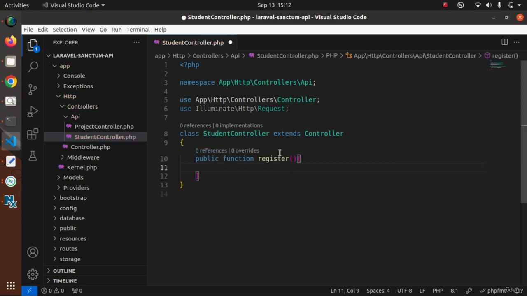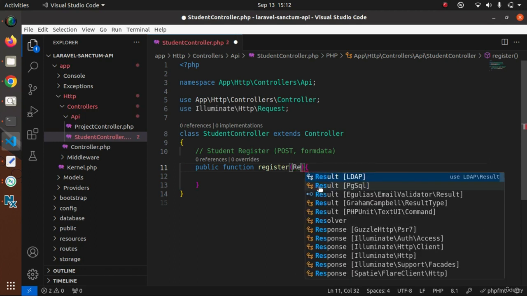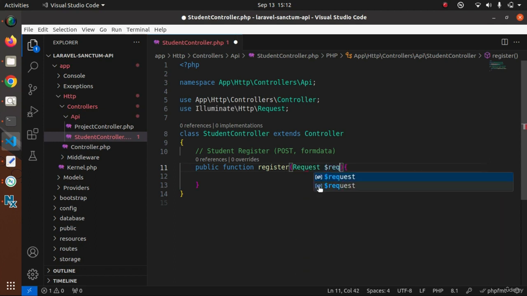By the help of that we'll create a student and save it inside our database. This method will be hit using the post request type and will also pass form data. We can receive form data using the request object. So inside this register method, let's pass a request object. This is all about the method declaration of register.